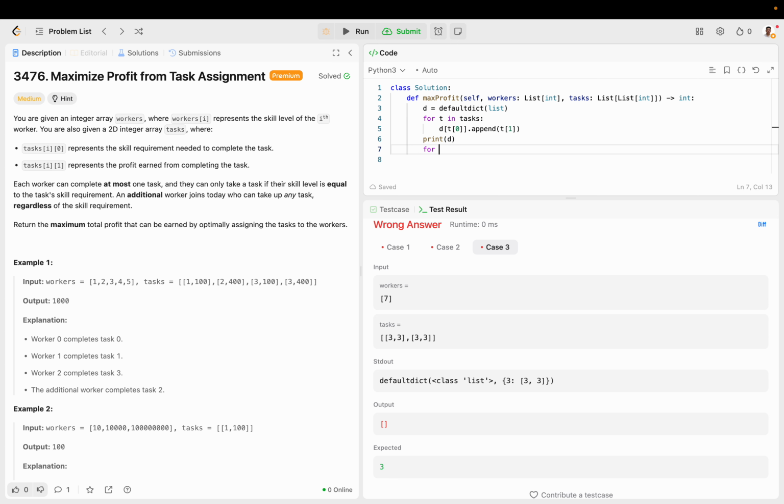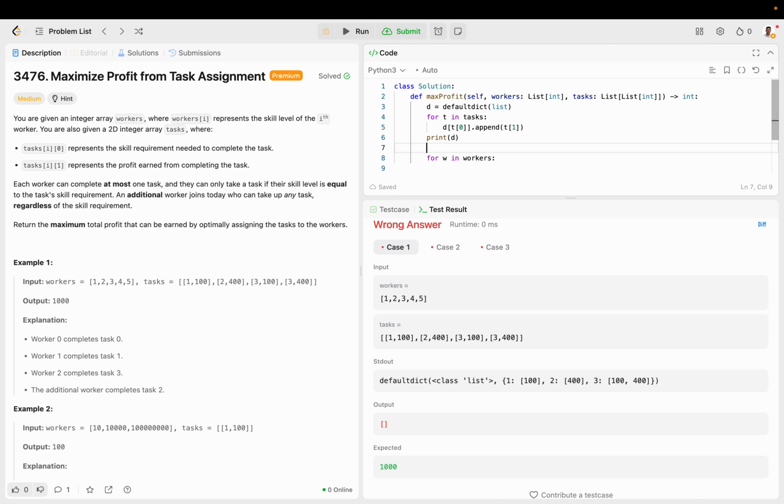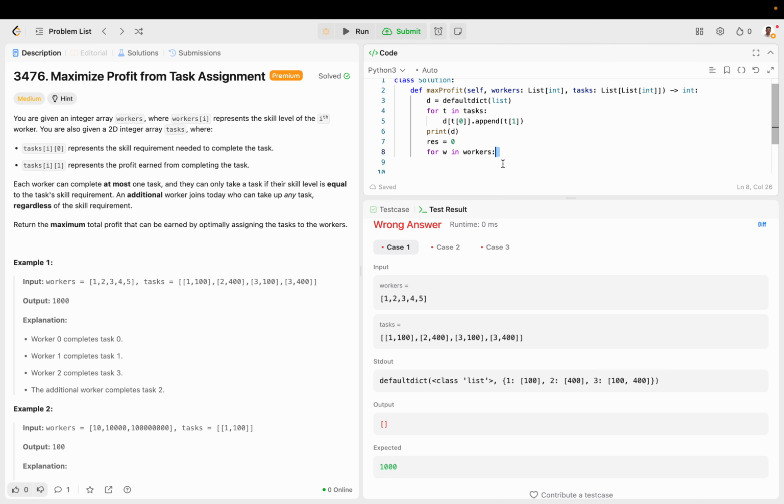So now let's go over workers. And if the current worker is inside of the task, then we're going to get the maximum profit for that task, because, for example, worker 3, we want to maximize that. We're not going to choose 100, we're going to choose 400. So let's call this result.